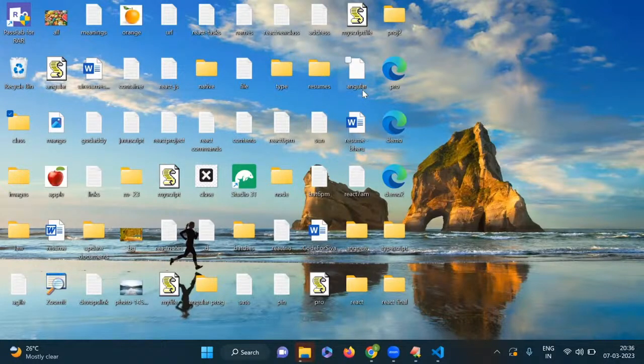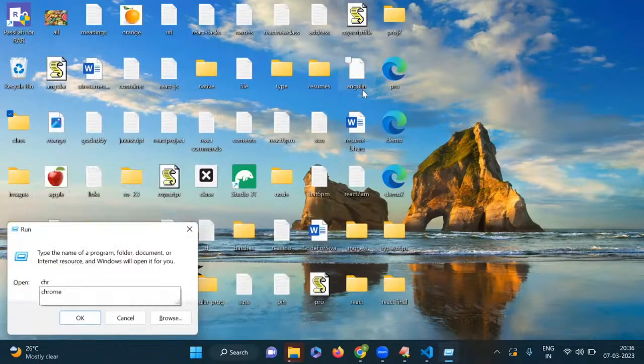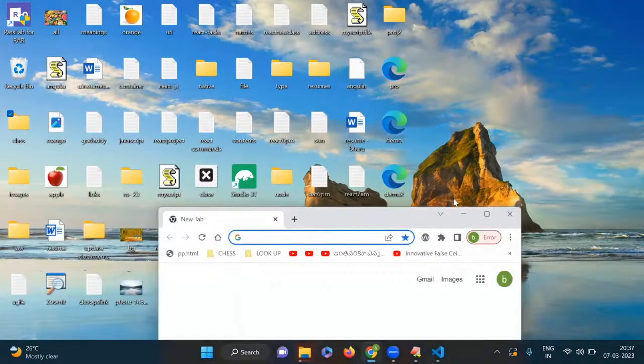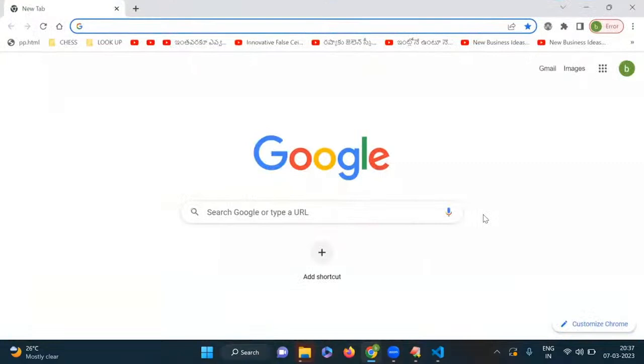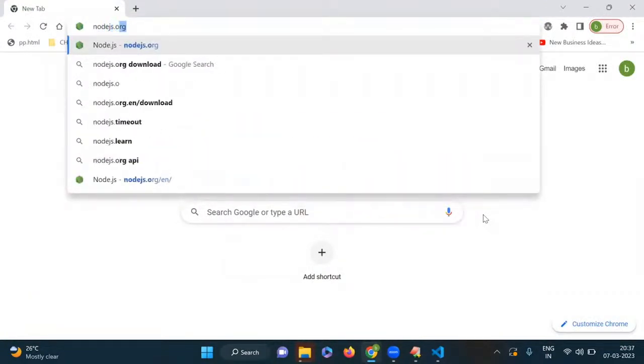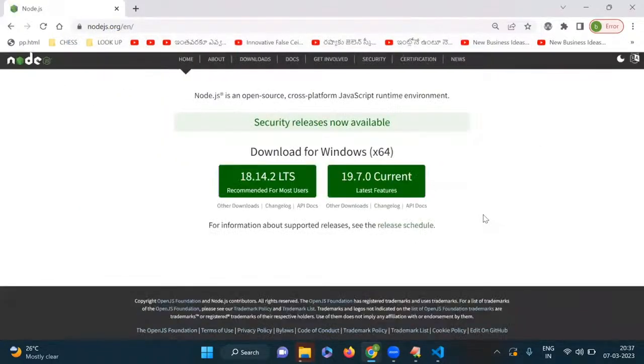It is a very simple installation. Open Chrome and go to nodejs.org.